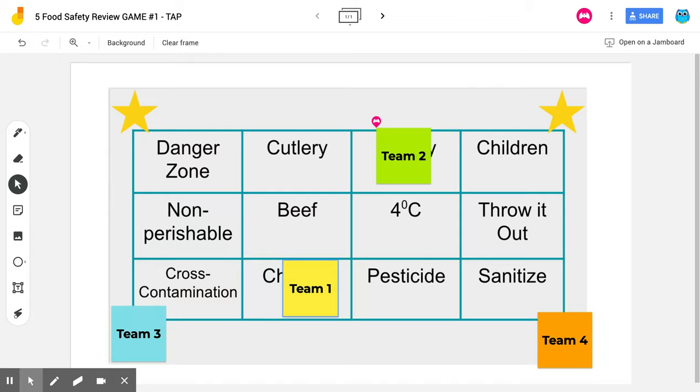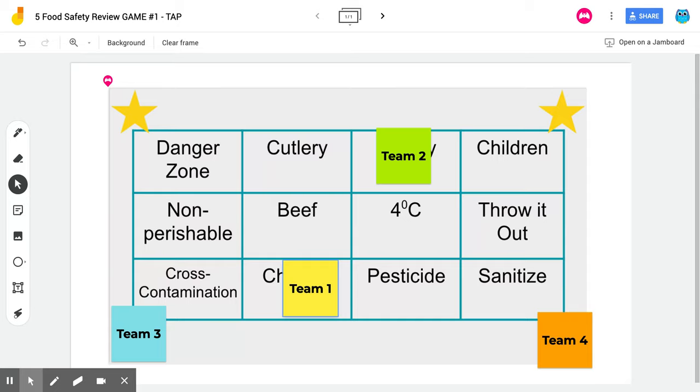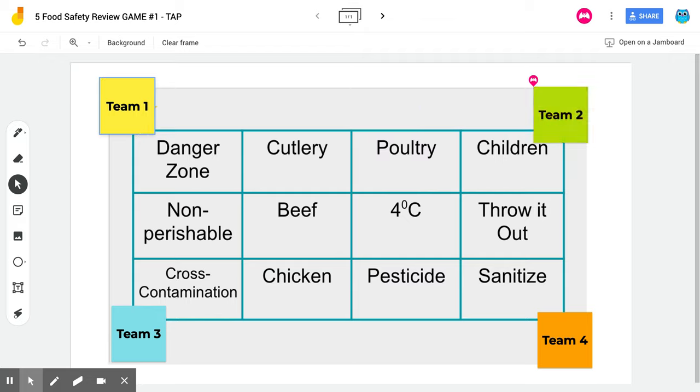The different colors make it easier to see which team gets the point. This is done on Jamboard. To make the template, I created it in PowerPoint, then downloaded it as a JPEG and uploaded it to Jamboard. I added all the stars so everybody has a safe place, because without the stars to hold the sticky notes in place, people might want to cheat or have an unfair advantage.